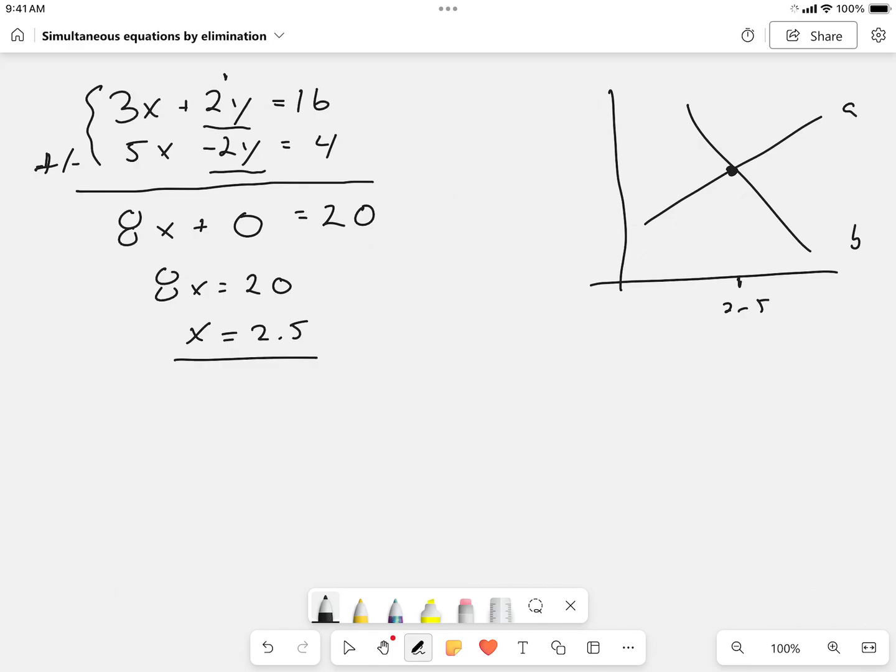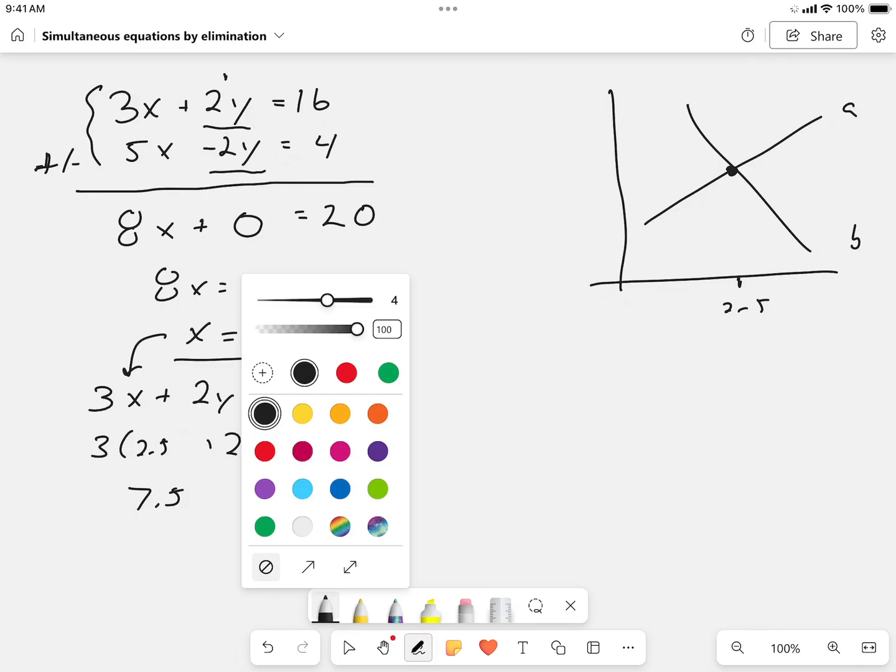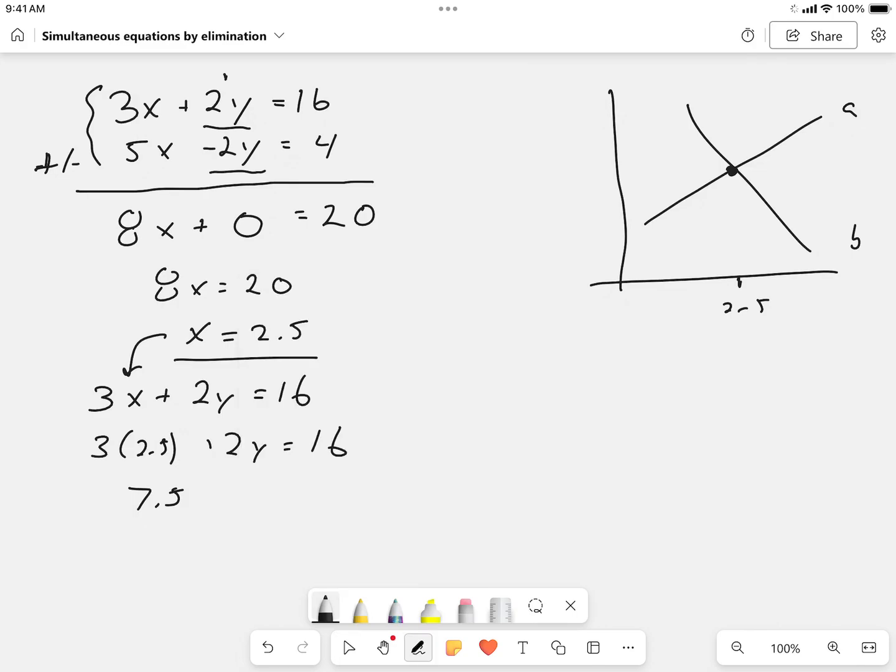Okay, so now I'm going to take the 2.5 and plug it back into one of the other equations. I'm going to take the first equation, 3x plus 2y is equal to 16. I'm now going to plug this x in there, and it's going to give me 3 times 2.5 plus 2y is equal to 16. Now 3 times 2.5 is going to give me 7.5. I'm sorry, that should not be x. That was a silly mistake. The x is what we just stuck in, so the actual x value is gone. It's 2.5 times 3, so 3 times 2.5 is 7.5 plus 2y is equal to 16.